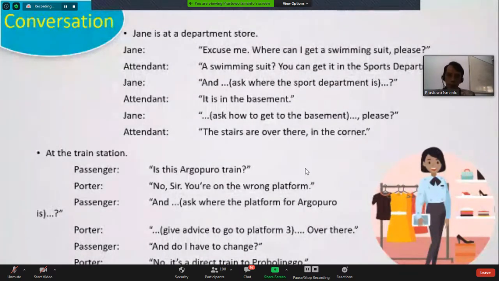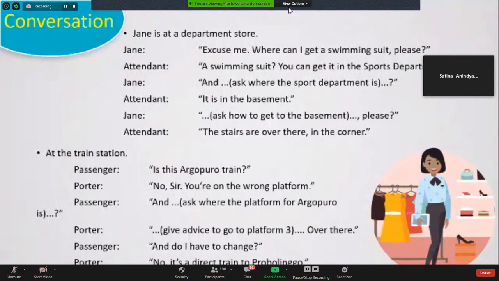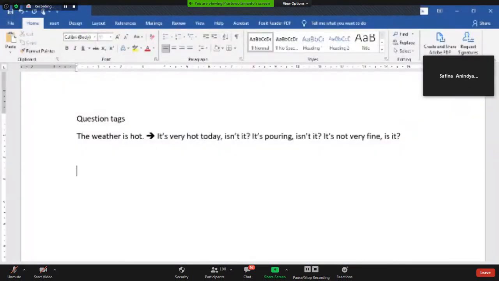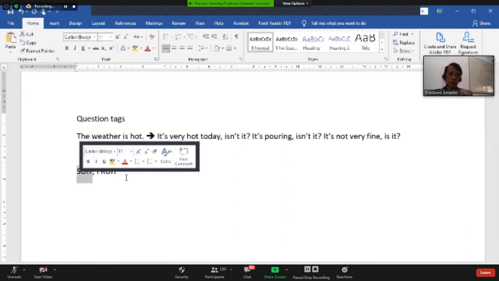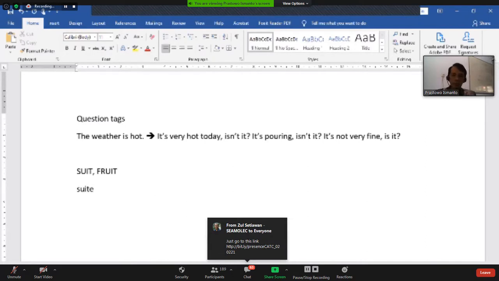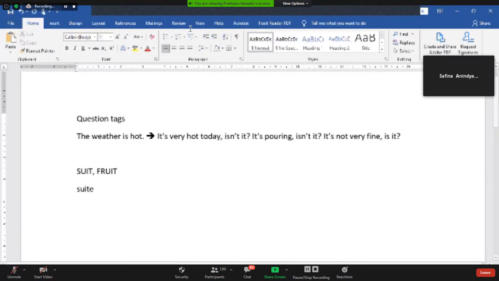Oh, sorry. Let me interrupt you. To pronounce this, it is actually not sweet. Suit. And also this, many people pronounce these two words wrongly. They say fruit. No, it should be one syllable. Seharusnya hanya satu suku kata. Fruit. This suit. Suit. Nah, kalau sweet baru ini. Okay. Sorry, I'm speaking Indonesian. That is suite, or a kind of room in a hotel. So this one is suit.